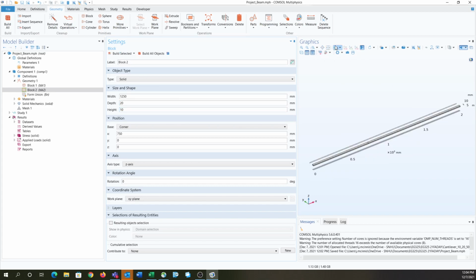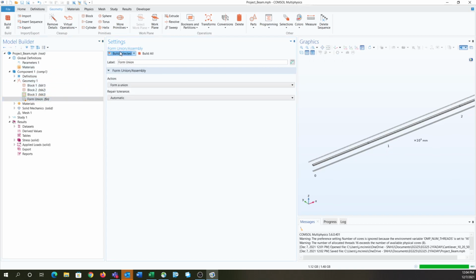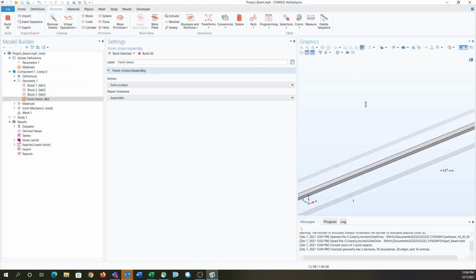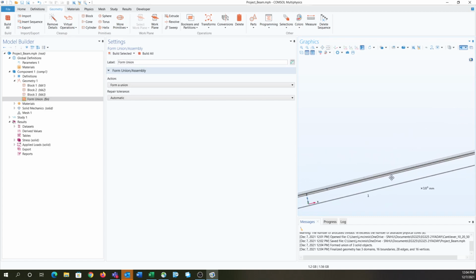Now I have the first section, which is to the left of the simple support, the middle section in between the simple supports, and I can add another block starting at 2 meters. So we'll go ahead and build selected, and now I have these 3 sections that I can use for different loadings.